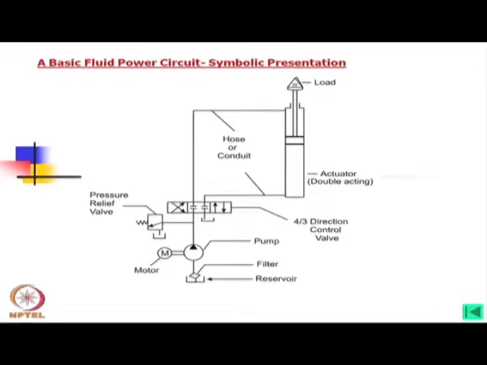Now, actual components are different from this, but we present the whole system by a circuit, and here the symbols are meant, not the size. For example, the pump must be much smaller than the reservoir, but here it looks as if the reservoir is small and the pump is big. It is not like that. We should use the minimum size. Sometimes it is also possible to develop these symbols as icons and then import them to develop a system.